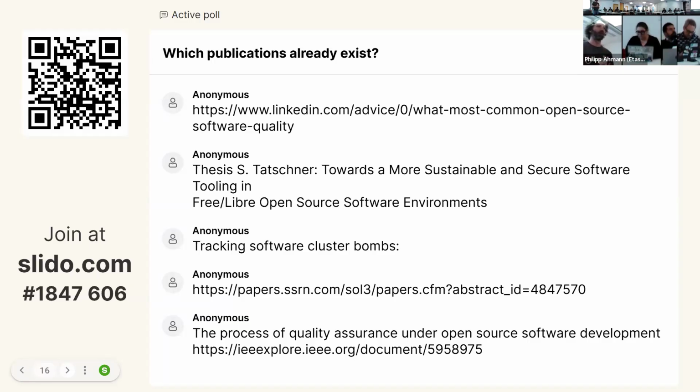So what do you call this, a paper of papers? It's not really, we don't try to really create a paper, maybe a white paper or something like this, or more of a report form. So we have not intended yet, or considered, to publish this in a major conference.